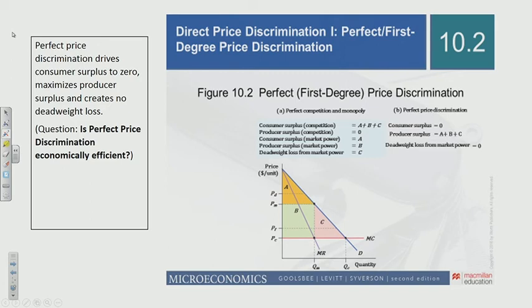What does that mean? In perfect price discrimination, there is no deadweight loss. This is a remarkable answer. Why? Because I don't know whether this is true in reality, but what it tells us is that an imperfectly competitive market can also be economically efficient because it has no deadweight loss.